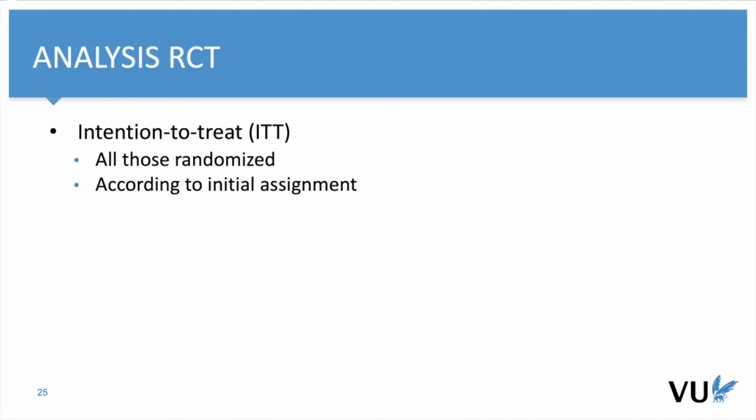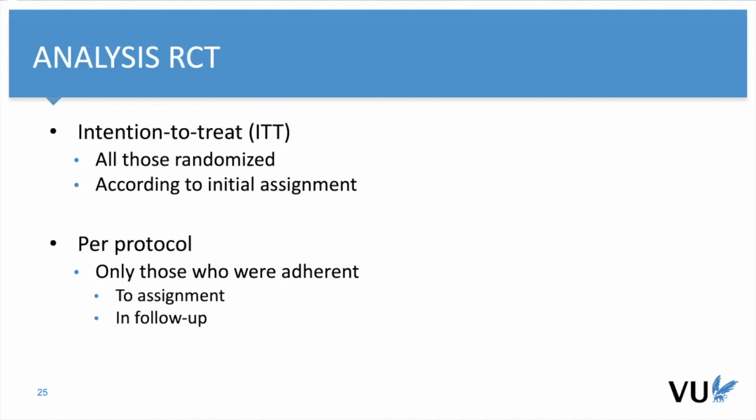Even if that person switches to stop using the drug or stop using the intervention, still that person is analyzed as having the intervention. This is in contrast to a per protocol analysis, where you actually only include the participants in your analysis who are fully adherent to the intervention. So if it is about taking a drug, those participants have taken the drug every day or every week according to the protocol. If it is about following, for example, a harm reduction program, those participants have been present in each and every group session on harm reduction.